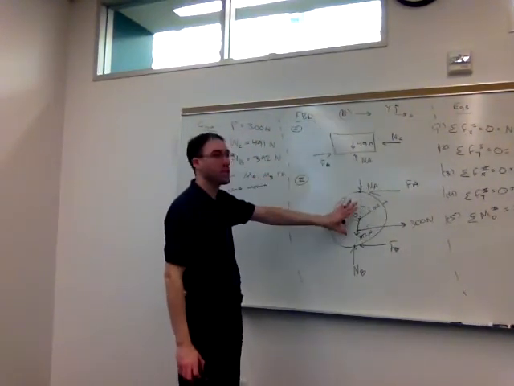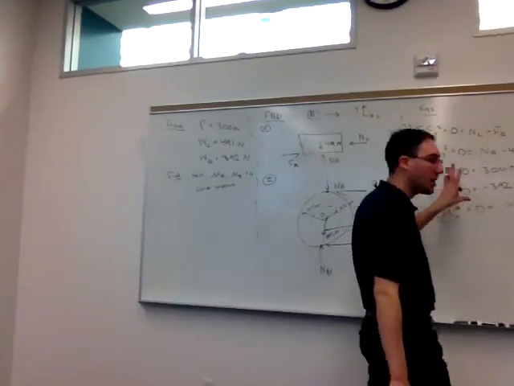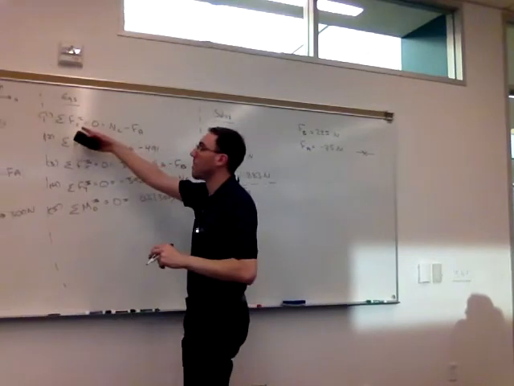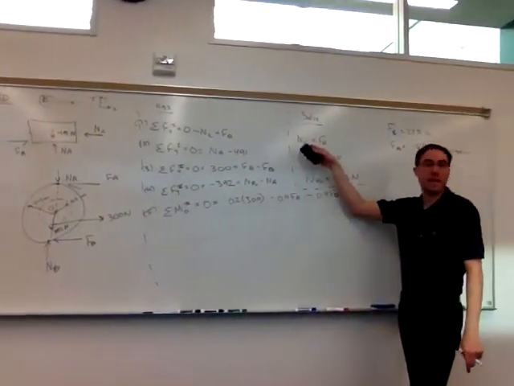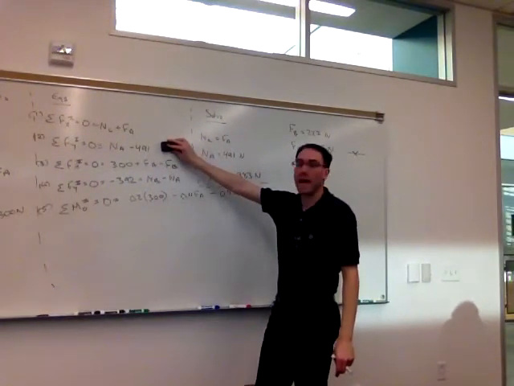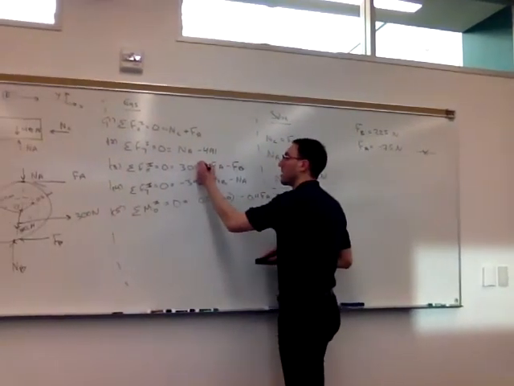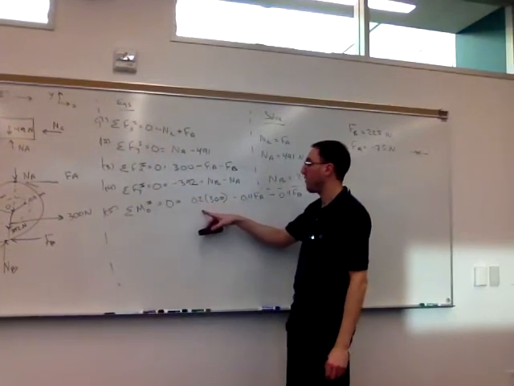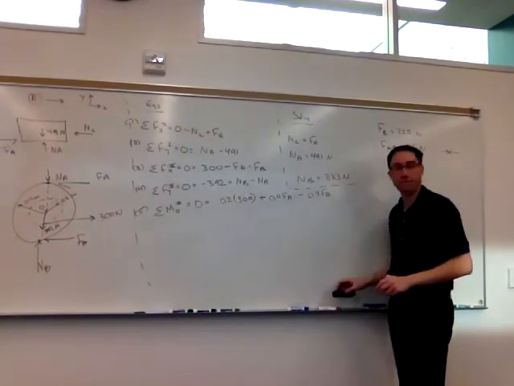Under scenario B, these are now the slightly modified free body diagrams, which now will change some of our equilibrium equations. Number one, we have to switch these. The result is still the same. NC is still equal to FA. Equation 2 is still fine. That has not changed. Equation 3 changes slightly. 4 is still okay. And 5 will change. This is now a plus 0.4 FA minus 0.4 FB.